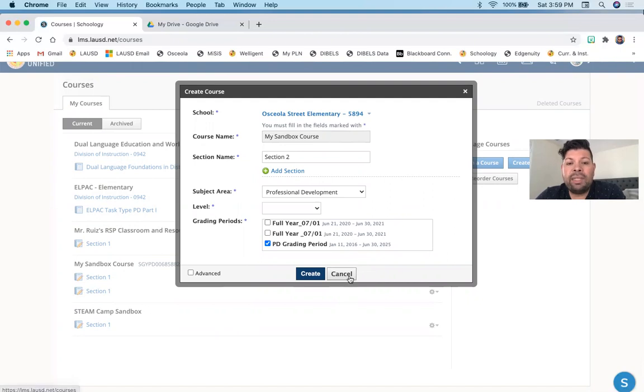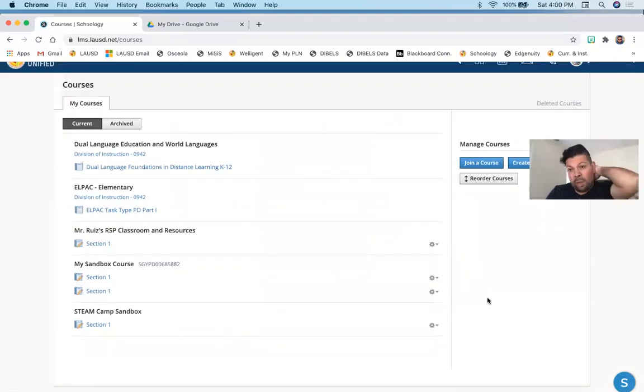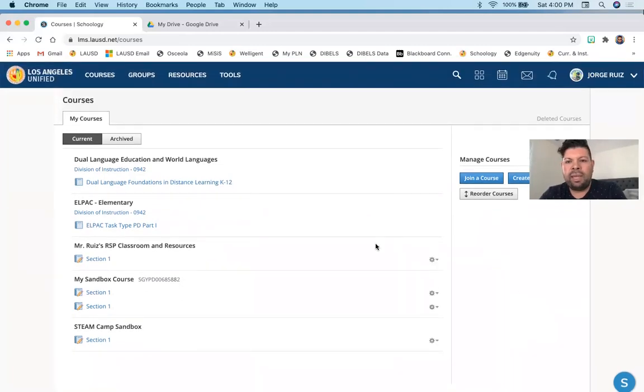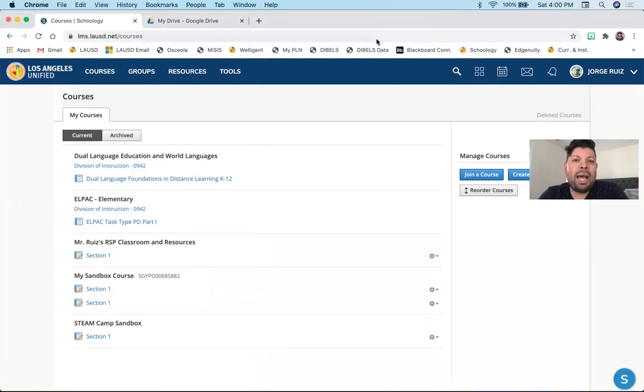So you want to create your sandbox course so you can play around with it. If you're creating things, you can put everything in your sandbox course, and once everything's ready and you like the way it looks, then you can start transferring things over to your regular course via this gear. Obviously this one doesn't say move to course, but through that gear it'll give you the move to course option, and then you'll get a box with all your courses and you'll click where you want that stuff to go.